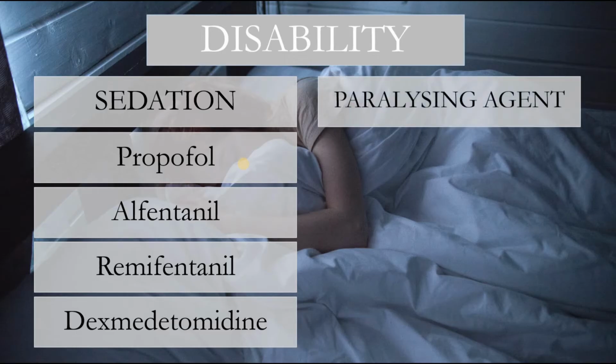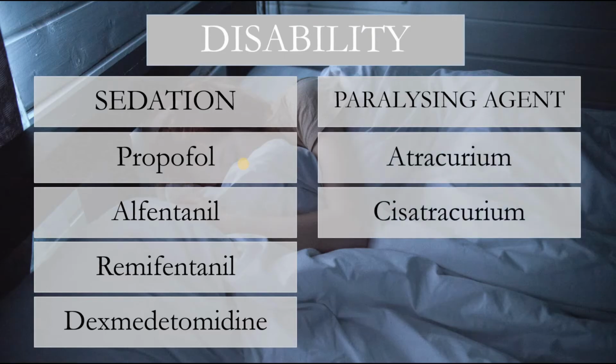Also, we use paralyzing agents such as atracurium and cisatracurium. These medications are used if the patient is not compliant with the ventilator, if the patient is fighting the ventilator, or the patient is simply asynchronous with the ventilator. So that means the patient is hard to ventilate properly. So when using a paralyzing agent, take note that the patient has to be sedated as well. And we also monitor the patient if we are giving too much sedation or too little sedation.